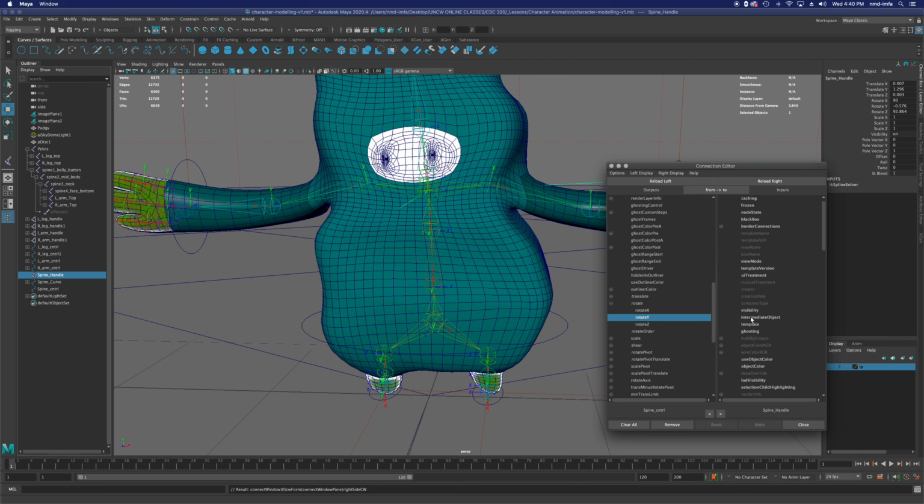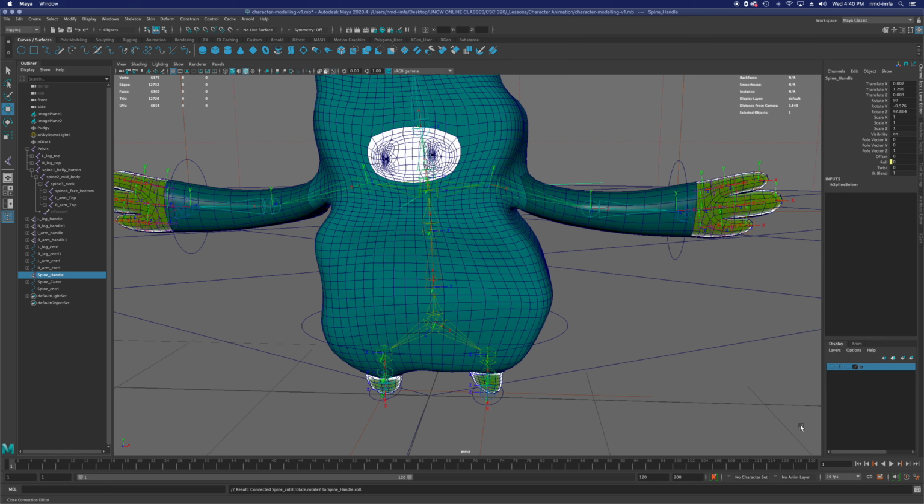So Y, we're going to come down here, and there's going to be a roll option. So we're going to make it roll. You can see that the spline handle has this roll feature, and that's how we're kind of connecting it. Instead of rotating, it's going to roll. And then we can go ahead and close. And now we've got that. You'll see there was that yellow mark there that designated that in the channel editor there. And now we can go ahead and try rotating this little guy around.